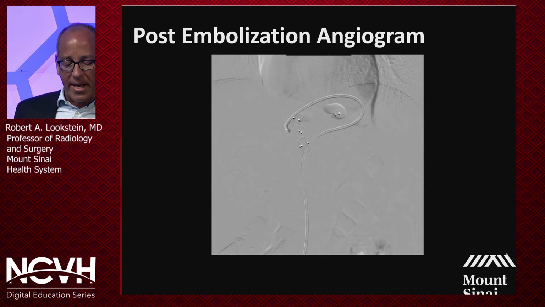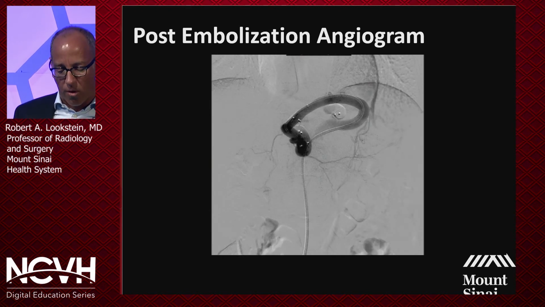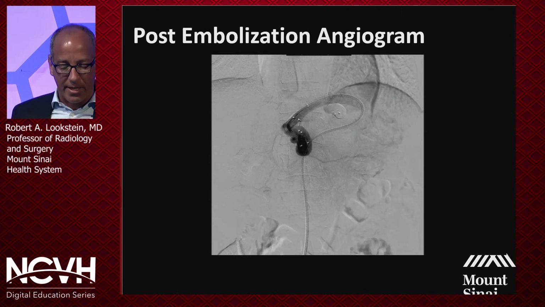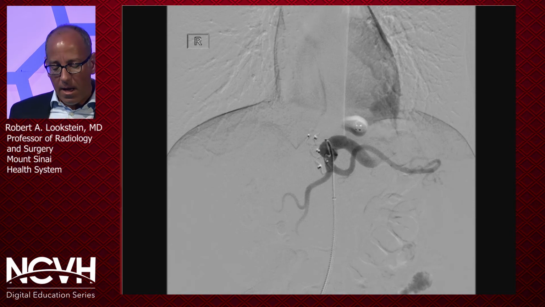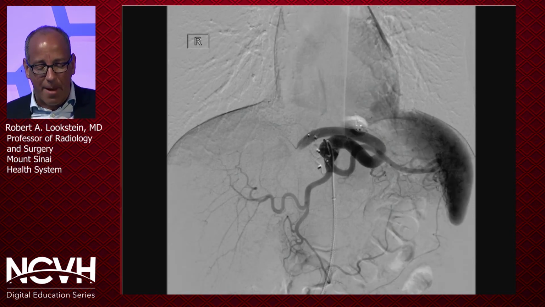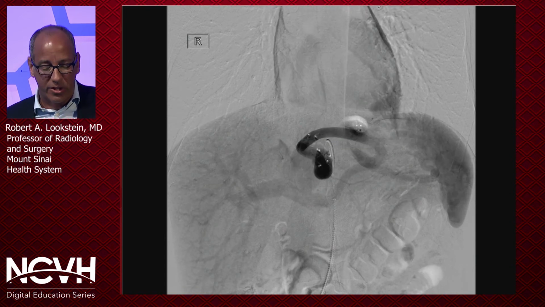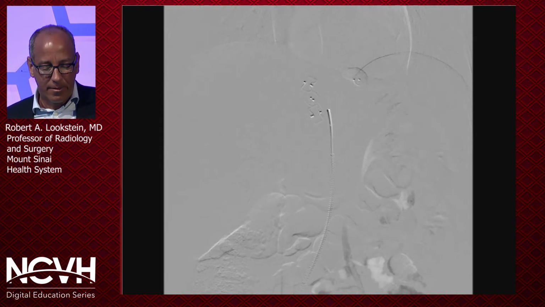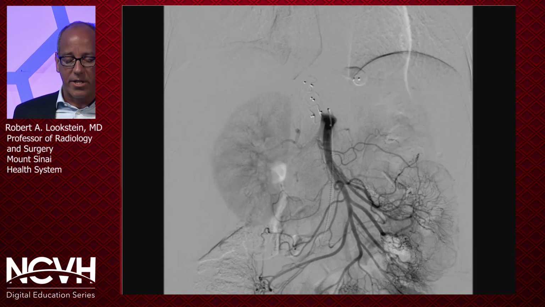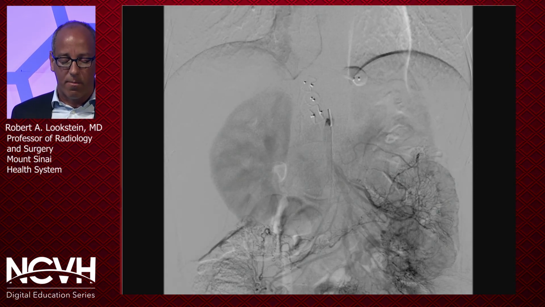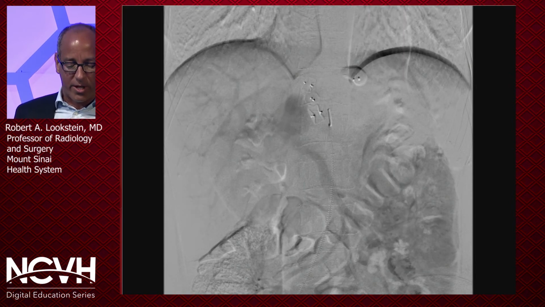And here's the completion angiogram, and you'll notice that there's actually preservation of the native hepatic arteries, which are normal there, but the fistula has been completely occluded. And here's the completion celiac angiogram, and now you can see the remainder of the liver being perfused completely normally, and again, the fistula has been completely shut down. And then the final SMA run, which is going to now show perfusion to not only the right portal vein in the right lobe of the liver, but the left portal vein as well, and the left lobe of the liver, which is where you see right there.